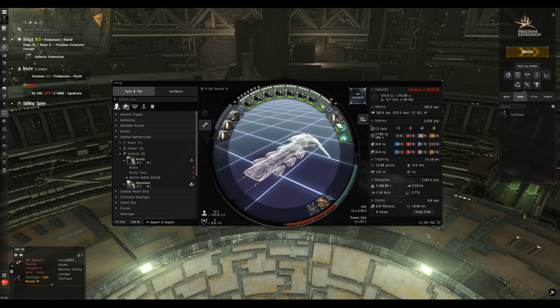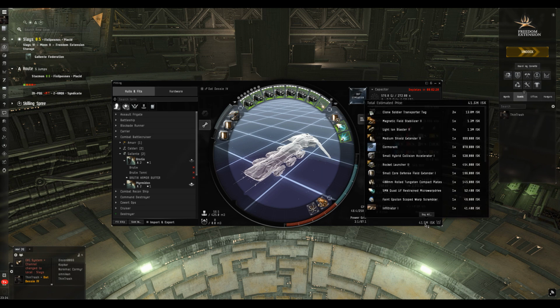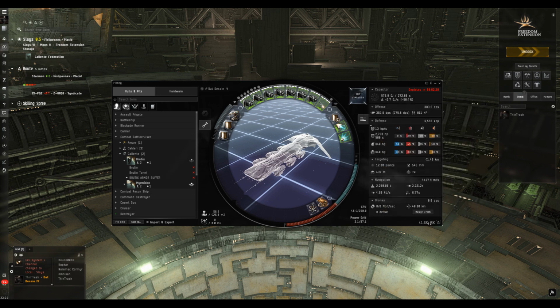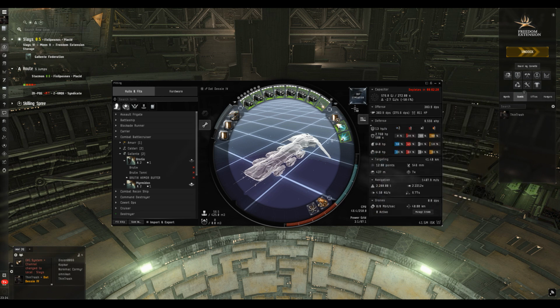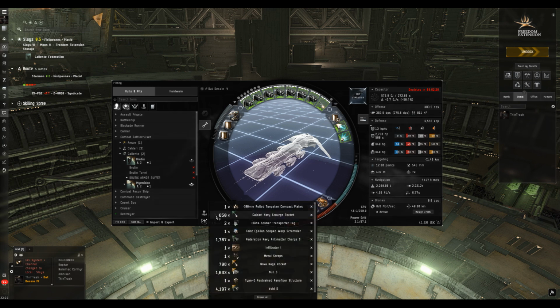Okay, down here in the bottom corner we have the estimated value of the fit. Although it's not just the fit, because as this is showing us, and I did this deliberately to remind me to mention it, this value will also include whatever is in the cargo hold, which includes a little bit of loot, so I'll just get rid of that. Now while we're in the simulated mode, the hold is simulated, so if I remove anything from here, it's only removing it from the simulated fit, not the real fit.